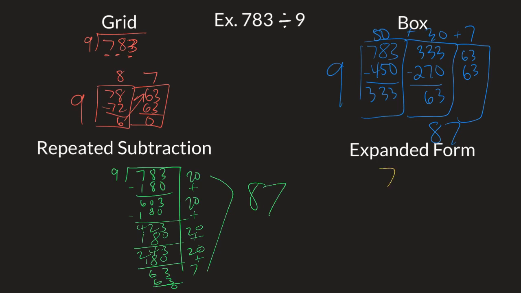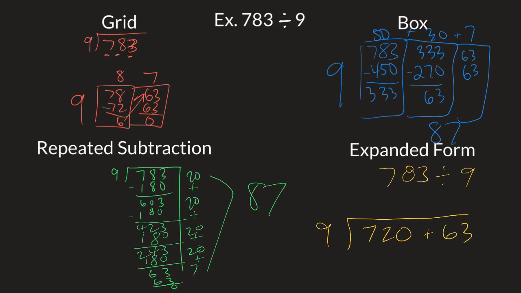If we have 783 divided by 9, what can we break this down into so that we can get 9 into a nice chunk? So we know that 72 is a multiple of 9, but if we went 720, because it's 783, that would work too. So what's 783 minus 720? And we know it is 63.